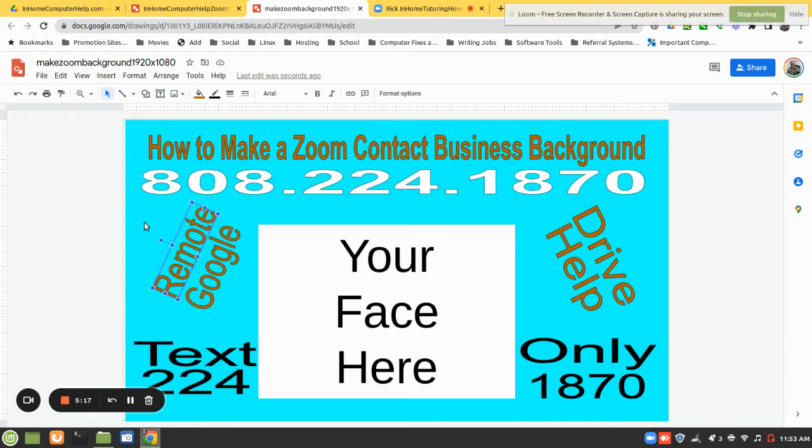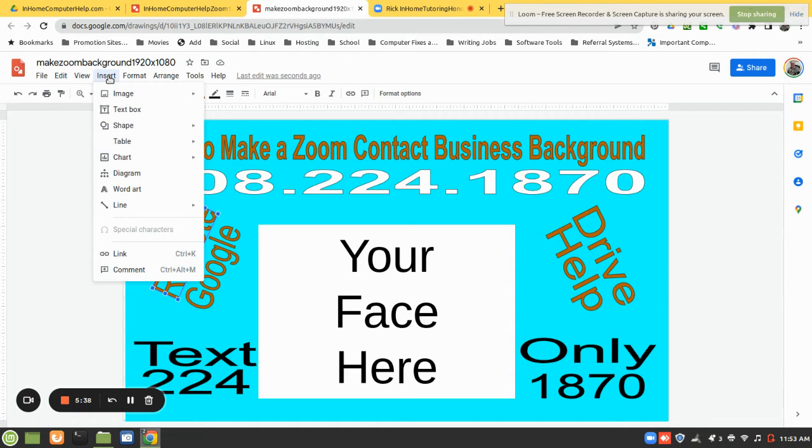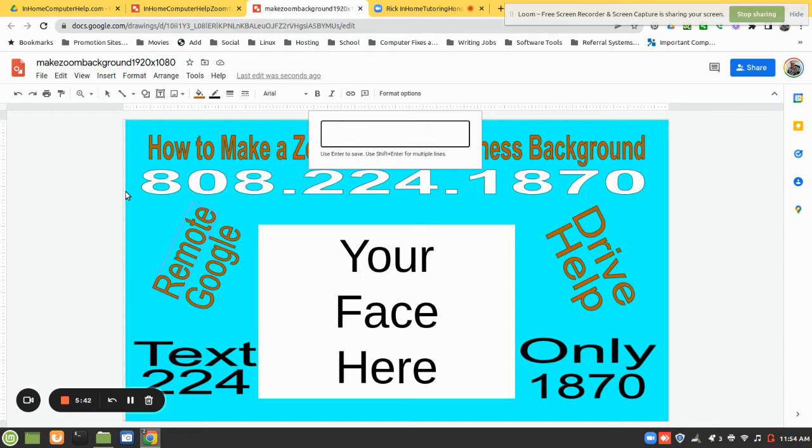I did a Google Drawing lesson years ago that showed people how to do a mirror image, which was basically just grab one end and drag it all the way to the other side and it flips itself. And people in comments tell me, oh, that doesn't work. It does work, but you have to use word art. Word art can be found right under Insert. And you click on Word Art.